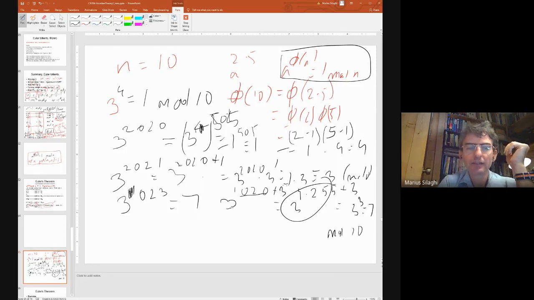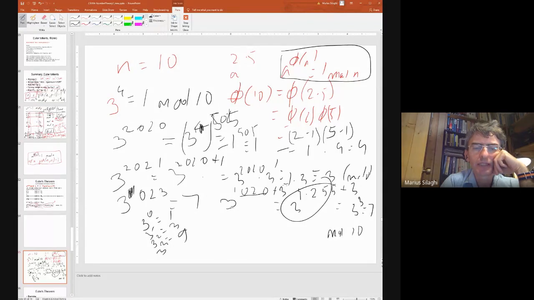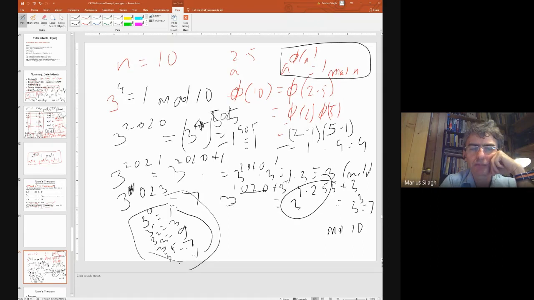You could have noticed that 3 to the power 0 ends in 1. 3 to the power 1 is 3. 3 to the power 2 is 9. 3 to the power 3 is 9 times 3, which is 27, so it ends in 7. 3 to the power 4: 3 times 7 is 21, so the last digit is 1, and you repeat. So every 4 you repeat. The only possible terminations are 1, 3, 9, 7. This is why Euler's totient of 10 is 4, because the last digits are mod 10, and you only have 4 values that can be repeated. Okay?